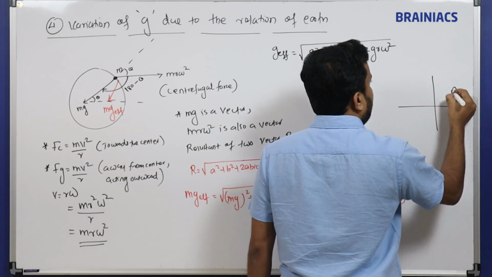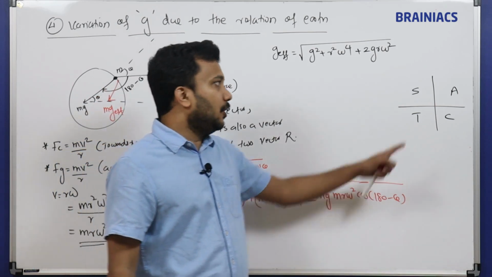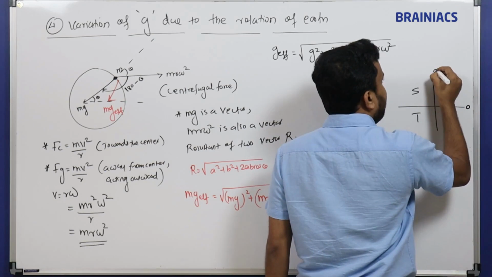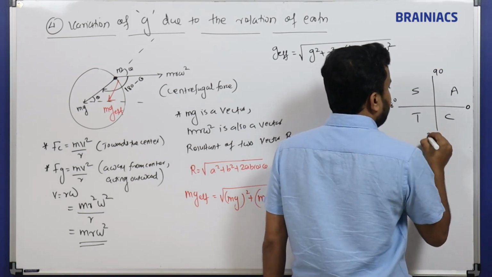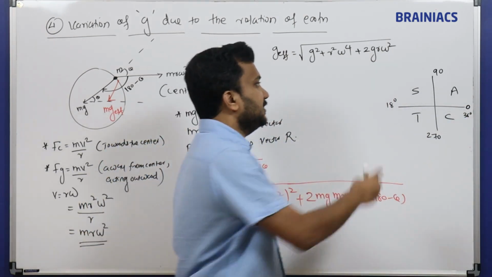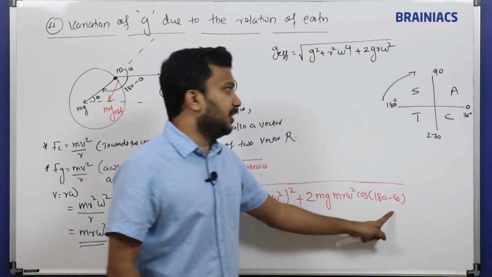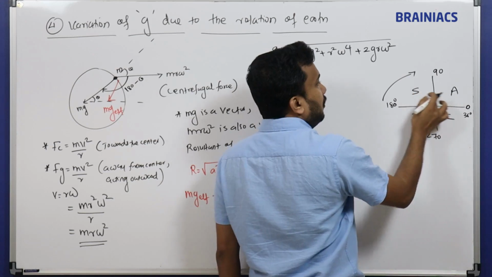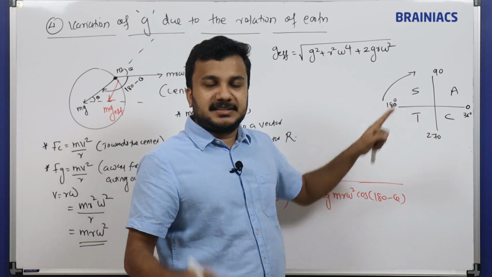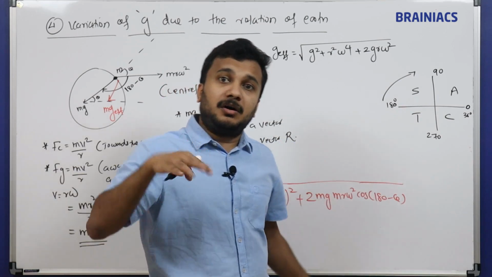We'll use the rule all sin tan cos. This is mathematics, right? All sin tan cos. Here we have 0 degree, 90 degree, 180 degree, 270 degree, and again 360 degree. 180 minus theta, this is the 180 line. So 180 minus theta means you will come here, less than 180. So here, sin and cosec are positive, all others are negative.